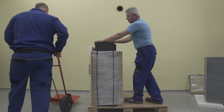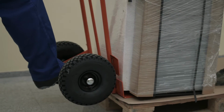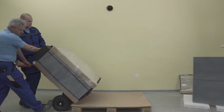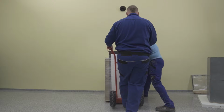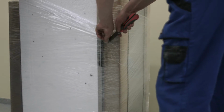Using a dolly, remove the base from the pallet, comprised of the pedestal, fireplace inserts, and tile units 1 and 2, and position it on the measured point. Again, pay increased attention to avoid damaging the glass or other visible spaces.